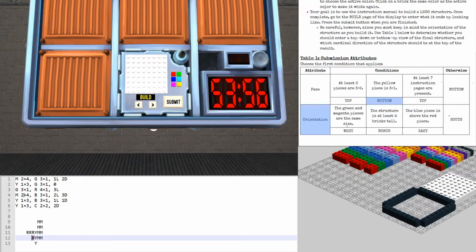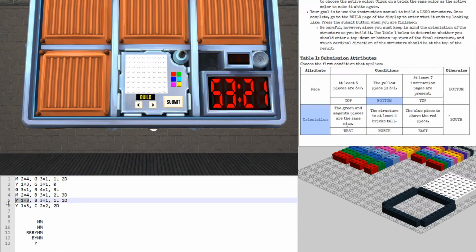To find out which one it is, let's take a look at where the yellow is relative to the magenta. Well, we can see here that the magenta is underneath the green and the yellow is underneath the green, which means that the magenta and the yellow are on the same level. They're right next to each other. So therefore, if the blue is on top of the magenta, then it is also on top of the yellow. Now in this case, there is actually another page that explicitly tells us this, that the blue is actually on top of the yellow.